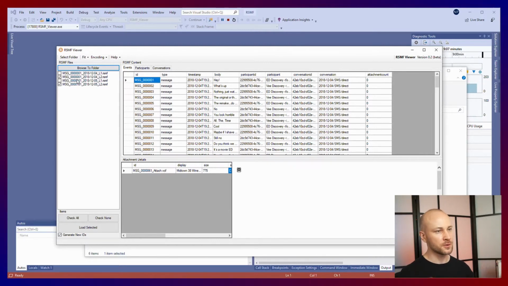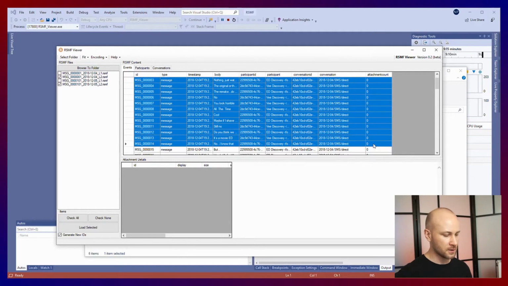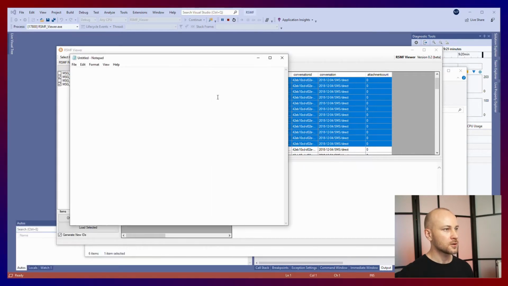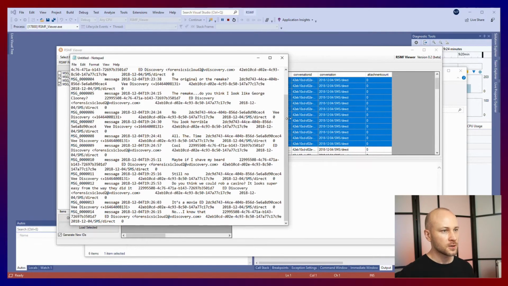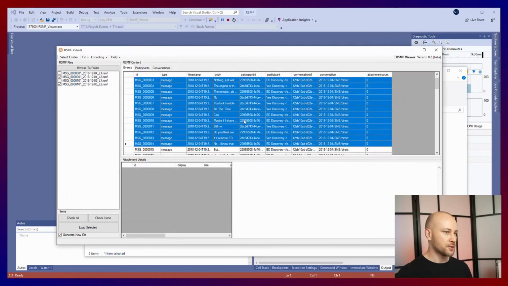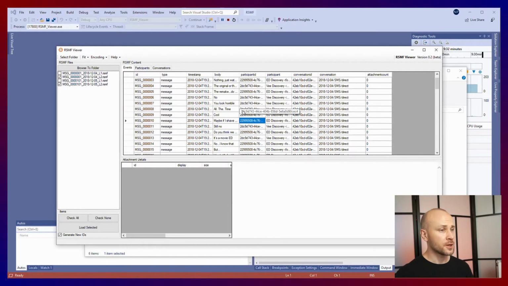But I feel like people are just going to say, look, we need to export from here. Now, if you want to export from here, you can just select this and copy, and then go to Notepad and just paste them, and it's going to be tab delimited, right? So you can search and replace two pipes or something like that. So you could pull the data out from here. It's not going to be nice.